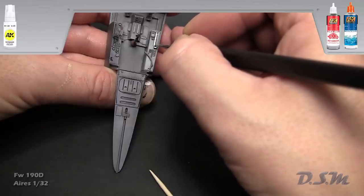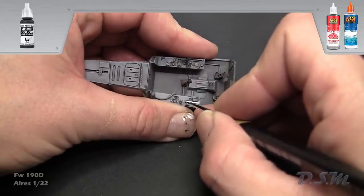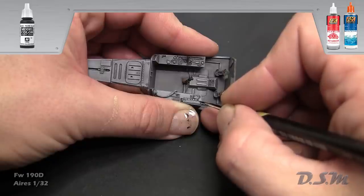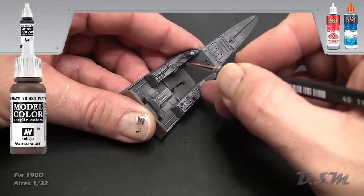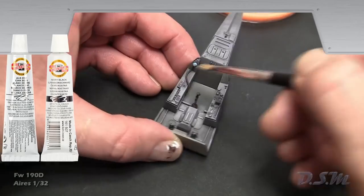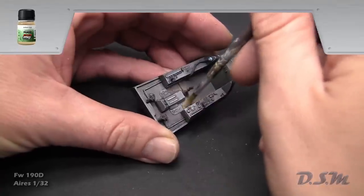We don't have stencils available this time, so we will try to finish some of them ourselves. I applied a little powder pigment to the cockpit floor and fixed it with pigment fixer.